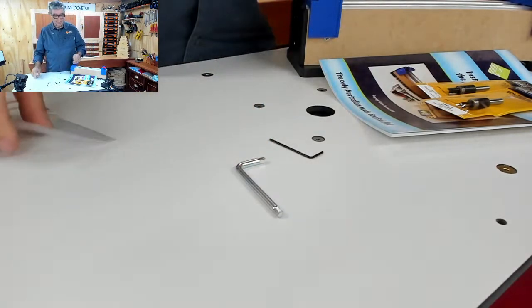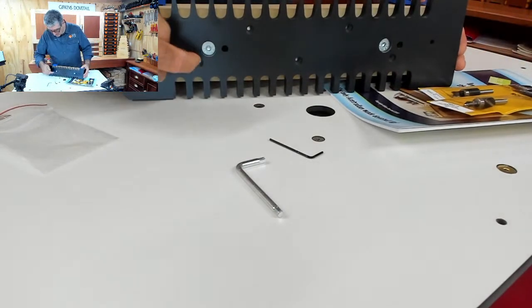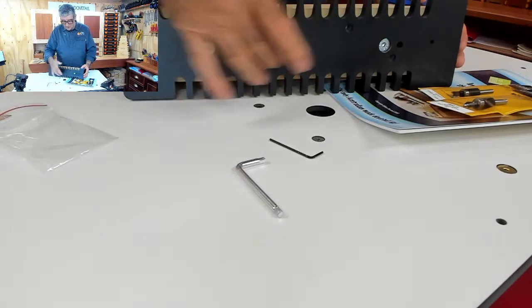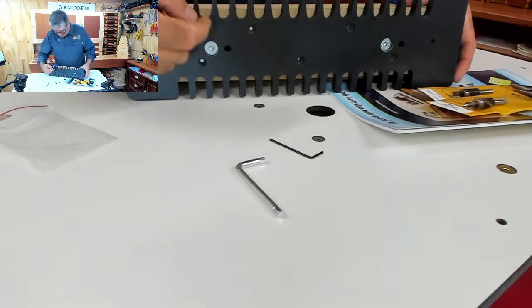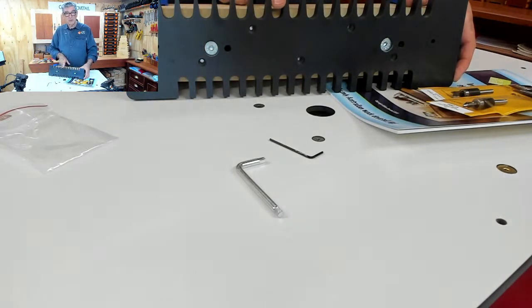The big one is used to take the two screws off. So if you want to change over to a different template, those two screws are all you need to take off. If you have the older model jig, these templates are actually designed to go on the older model as well.